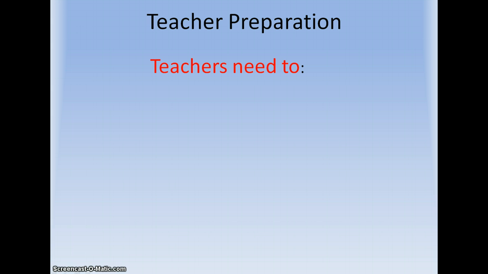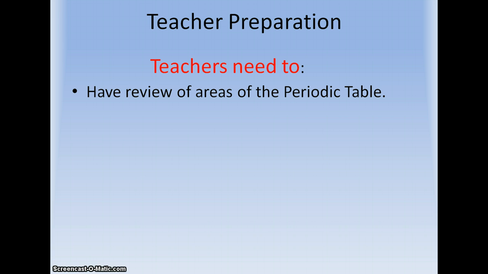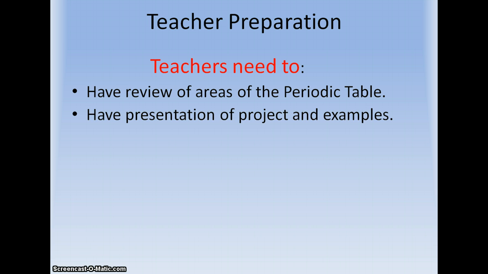For teachers, preparation for this, obviously teaching the unit is a good start. So before we really start this activity or this lesson, it's good to once again review the areas of the periodic table and discuss why elements are where they are. You should also then have a presentation of this project that they're going to work on and have examples for them to look at. It's a little bit scary for kids that are not artistic at all or creative at all, and so having things for them to look at eases that whole problem.